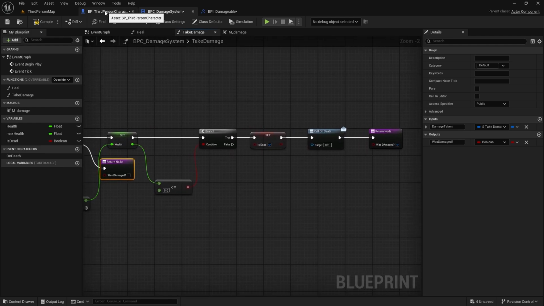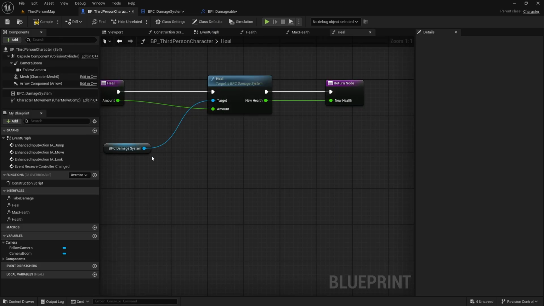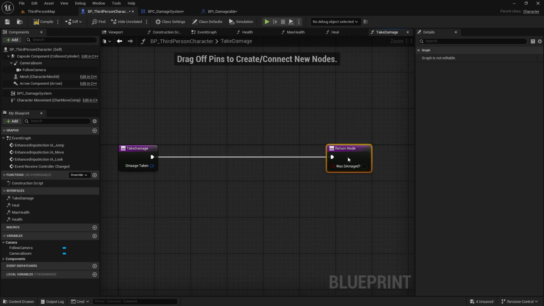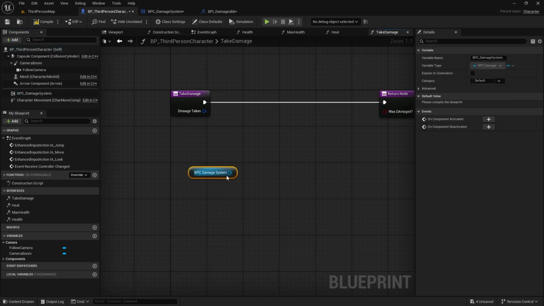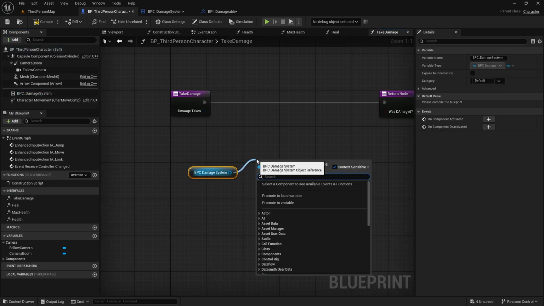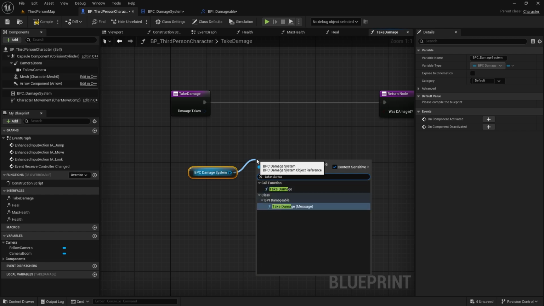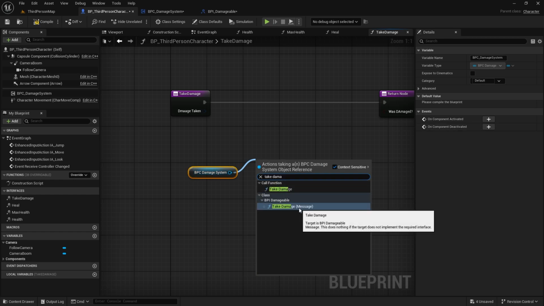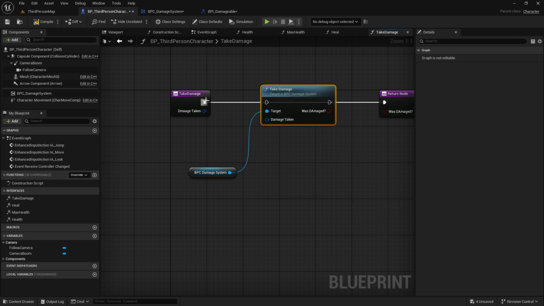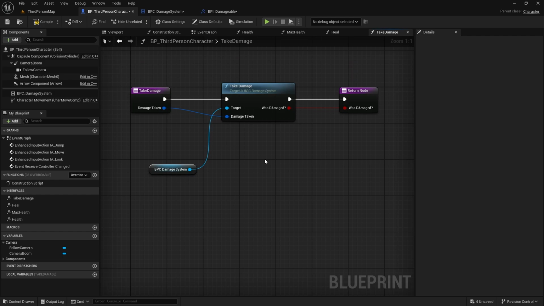Next, what we want to do is again implement this. So we'll go to the third person character to take damage, and then we'll similarly call it like we did the health. So it was take damage, and do take damage, not take damage message. We'll be using message layer. Let's plug these in like so, and then you've implemented it.